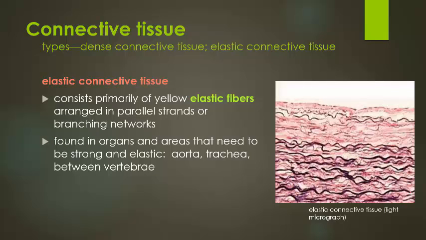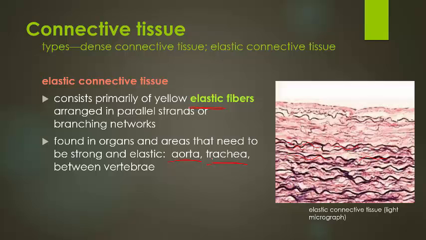All right, so our third dense connective tissue is called elastic connective tissue. And elastic connective tissue, as the name might suggest, is composed primarily of those yellow elastic fibers. And they're arranged in these kind of parallel-ish strands. And here it is. This is relaxed elastic connective tissue. But when you pull on it, it can stretch, and then it snaps back to its original shape. And so we find these elastic connective tissues in areas that need to be both strong and elastic. So at the aorta, that's the main vessel leaving the heart, which has to withstand a fair bit of very intense blood pressure. In the trachea, where we have to maintain the trachea open, and in between the vertebra, we'll see some of this elastic connective tissue as well.